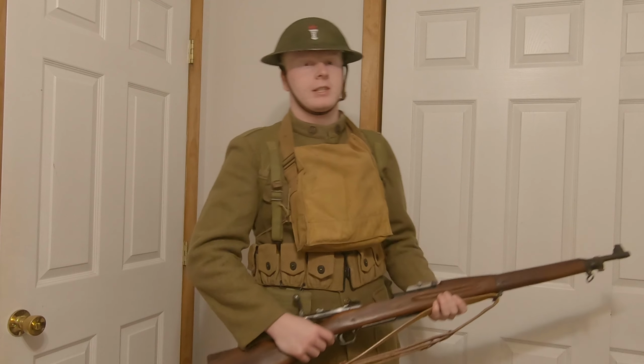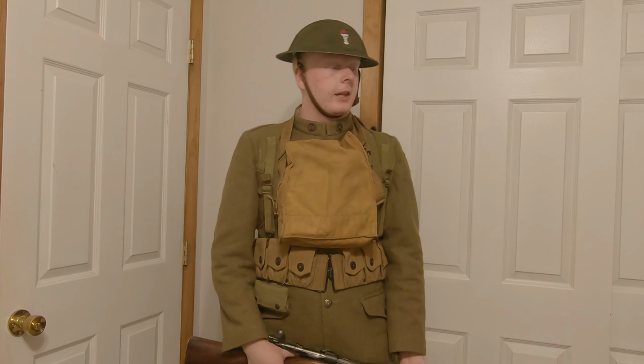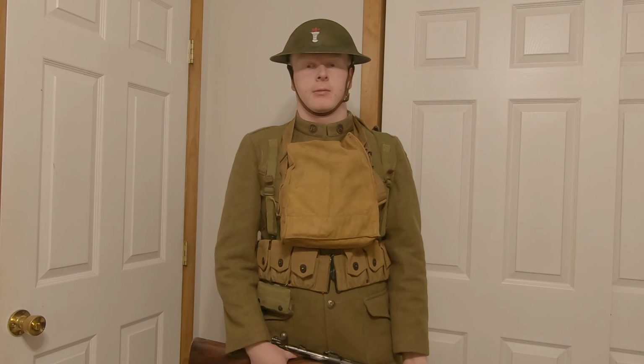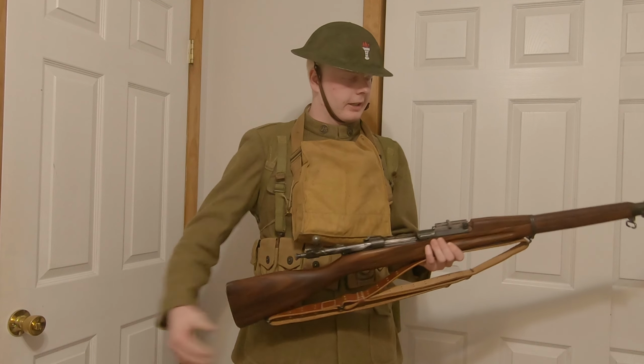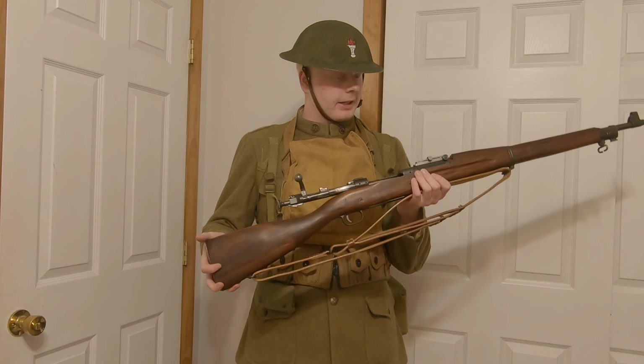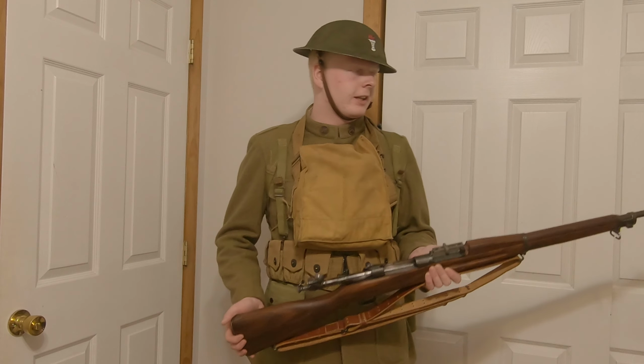The sight is ranged out to 2,000 yards. Well, it can go out that far. They didn't expect it to hit anything that far, but you can go out that far. And they're just being very nice with that sight. And they're just probably like, no, there's more room on it. Might as well put the range.